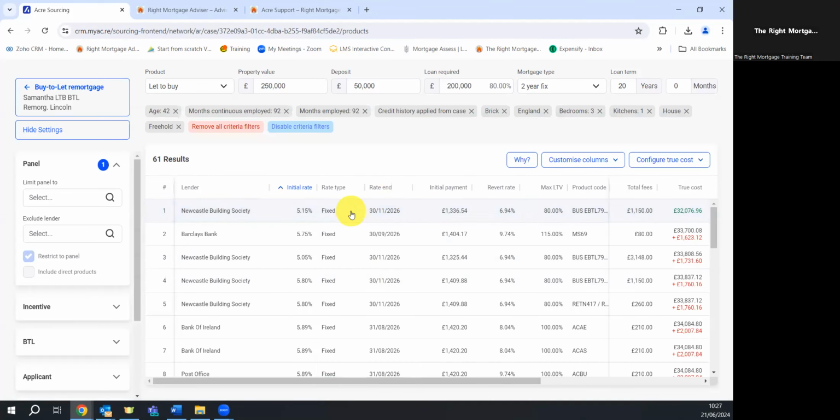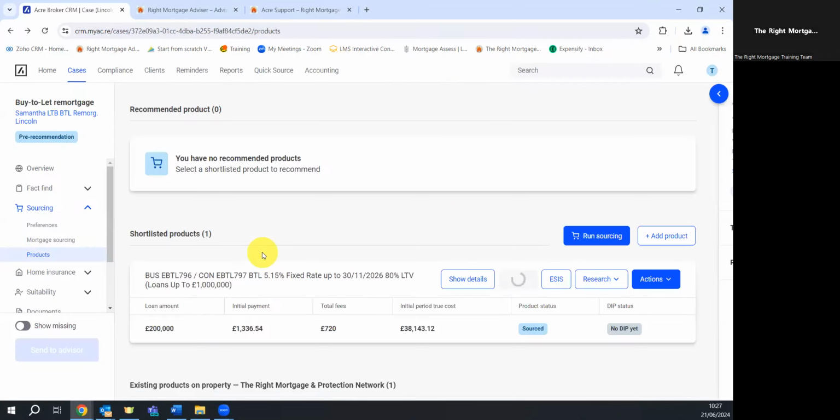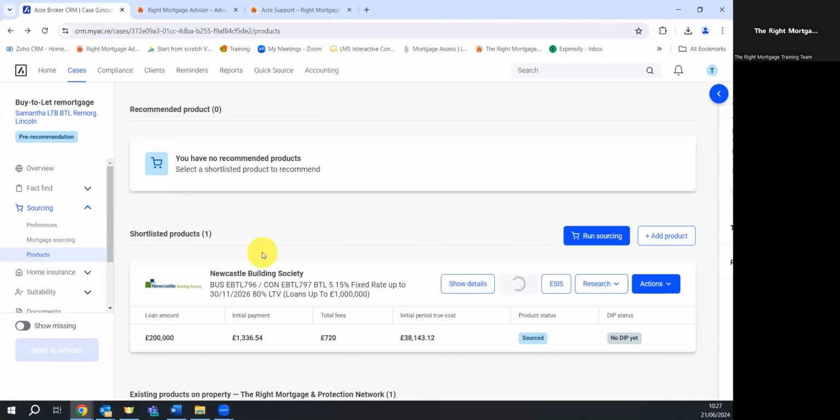Okay, so we've saved that back to our case, and then I'm just going to go back into the case. As I said, you will have individual scenarios that are slightly different, and you might have to put slightly different figures in. But the mechanics of this and how it looks in the suitability letter is what we're looking to show you today.